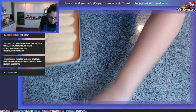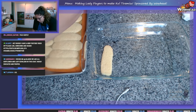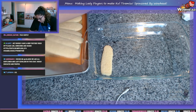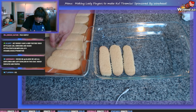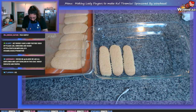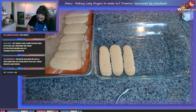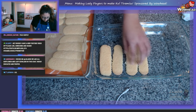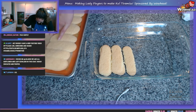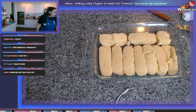I think we got it. Now we're just going to put it all together. I'm busting out our 13-by-9-inch tray. We didn't have time to let the ladyfingers dry out completely, but that's okay. I'm unsticking the ladyfingers — I needed to wait for them to finish drying so they'd come off more easily, but it is what it is. This is what I get for wanting to make ladyfingers from scratch. I want to make sure we have the bottom layer lined up before we start soaking them in coffee.